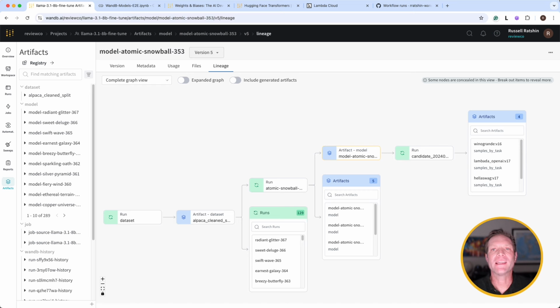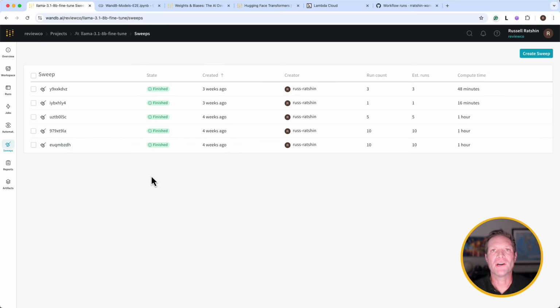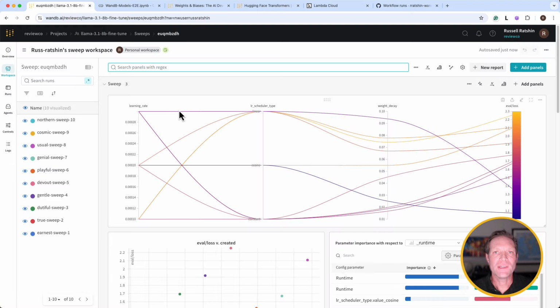A couple more quick things I'd like to show you. First, our hyperparameter optimization feature, Sweeps, which I mentioned earlier. You can see here a number of sweeps that I've run as part of this project, and if I click on one, you can see all of the runs associated with a particular Sweeps job. This chart up top tracks how different hyperparameter values affected key metrics of interest in our fine-tuning experiments.